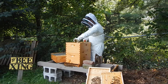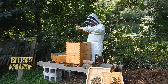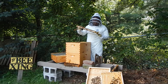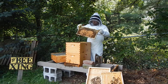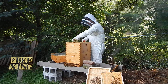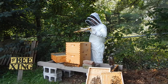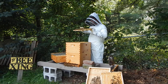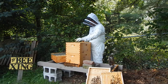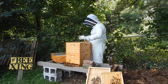Looking at another frame — again just a ton of brood in here, a lot of honey around the outside. I'm probably going to look at this one and then call it a day. It's just full of brood — it's just nonsense how much there is. This queen is doing a great job. I'm going to leave them alone; they want to go to work, they don't want me bugging them.